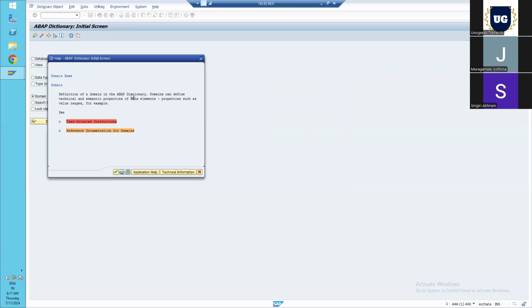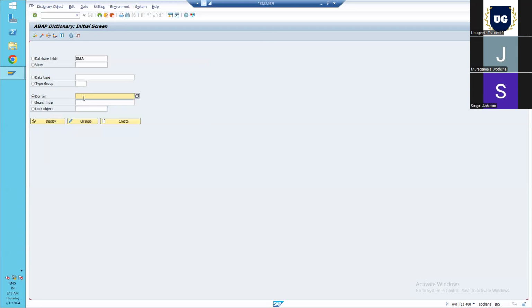So we got some information. What does SAP say regarding domain? In the ABAP dictionary, domains can define technical and semantic properties of a data element, and these data element properties such as value range, for example.